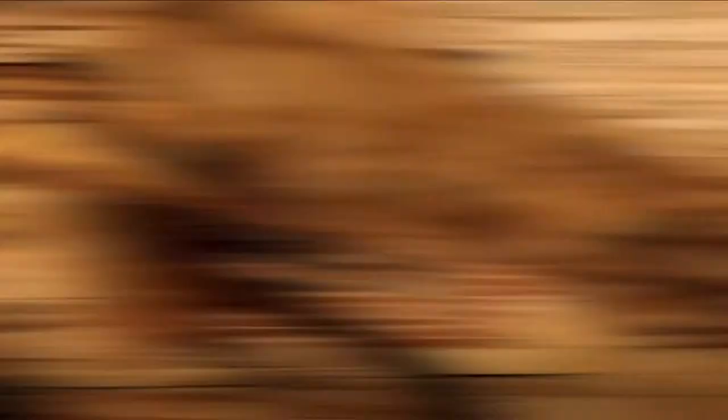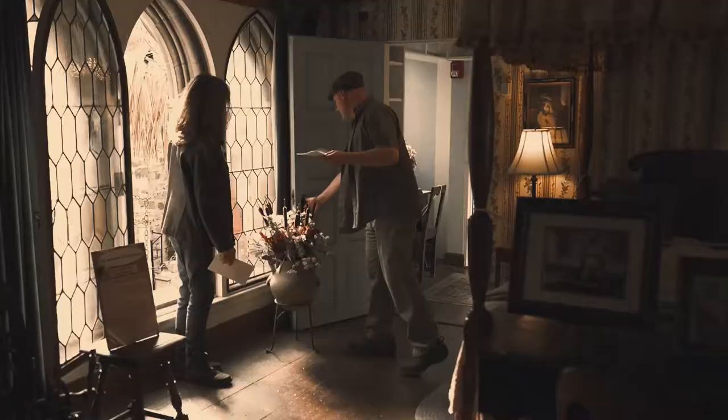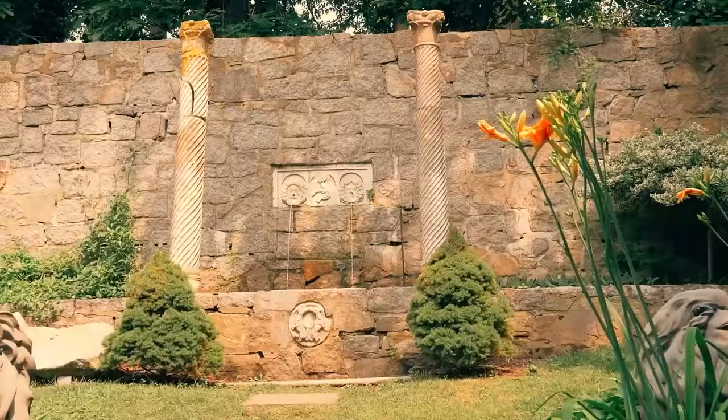Hammond Castle Museum is the home of the best guided tours of any museum on the North Shore. Both informative and entertaining, our team of enthusiastic and knowledgeable tour guides present tours every half hour during our peak summer season, taking our guests on a journey through time and technology. In addition, we provide self-guided tours and guidebooks for those who wish to explore on their own. In the future, we will also offer a variety of virtual tour experiences for those who cannot visit us in person.